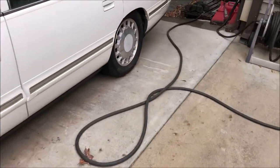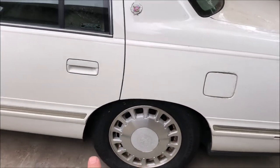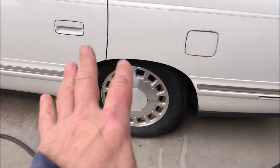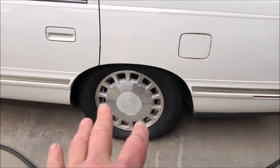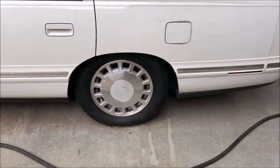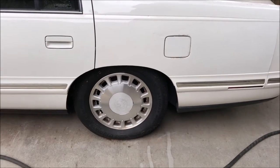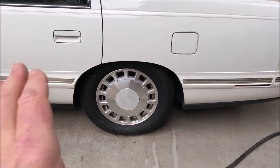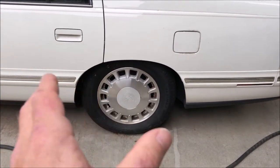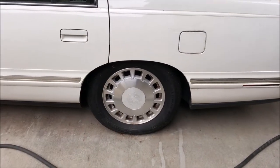The self-leveling system — at least the sensor — is behind the left rear wheel. I need to re-level it first using the existing sensor. I'm going to hook the battery back up, take the wheel off to get good access to the stock sensor, take that sensor off, then connect the sensor I pulled from the junkyard electrically, and articulate it to test whether it moves the vehicle up and down in the back.